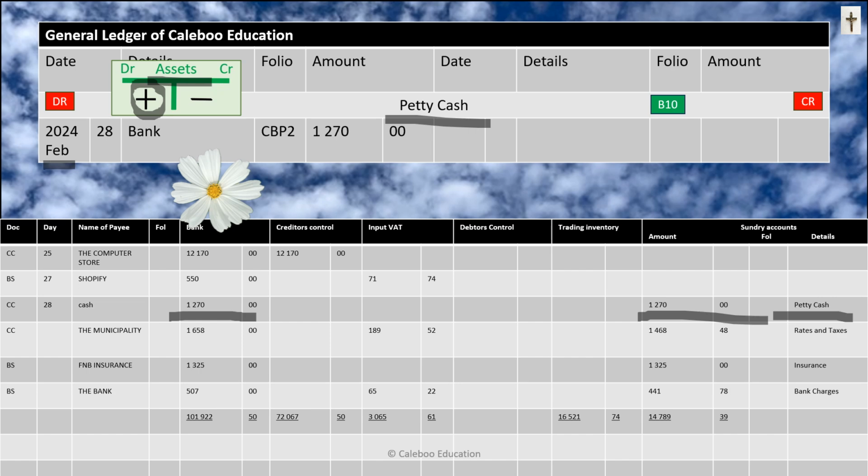So we put in the date, and by the way, because it increased, the rule says the account must be debited. The contra account to petty cash is bank. Where did we get this information? From the Cashbook payments. What was the amount? 1270. Remember earlier we had to calculate what this amount would be by adding up all those transactions which related to petty cash. So there's the posting from the Cashbook payments to the general ledger.